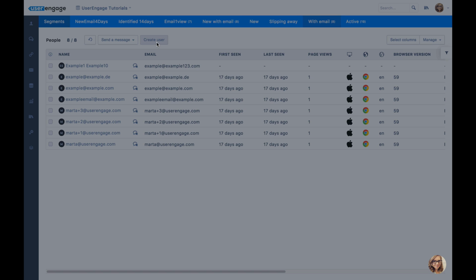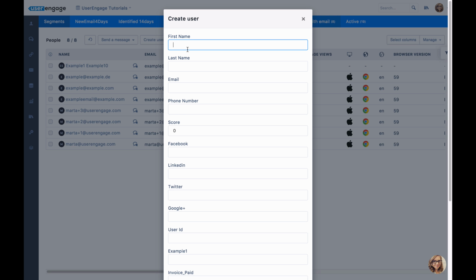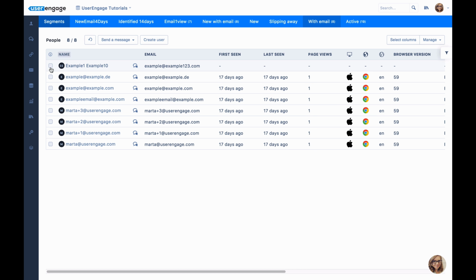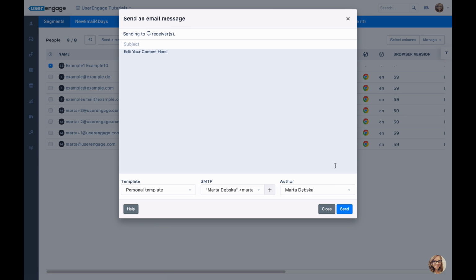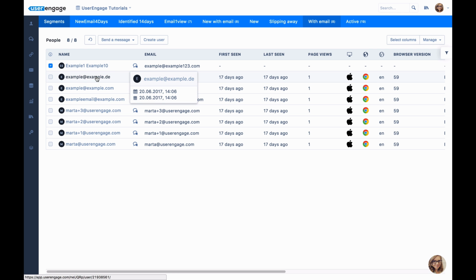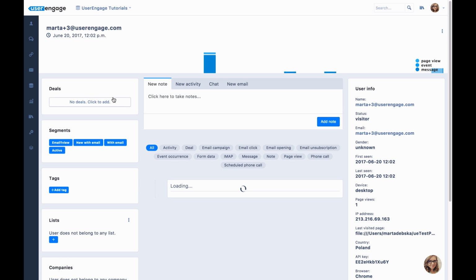Okay, from that view, you can of course manage your users. You can create a new one manually, so you can insert one by one if you don't prefer to send a CSV file or use our public API. You can always send a message, let's say to this user, I want to send an email. I can also send a chat message or decide on an SMS, a text message, if I have the phone number. But what I am really excited about is the data that we collect about every individual visitor, user, customer, however you call them.